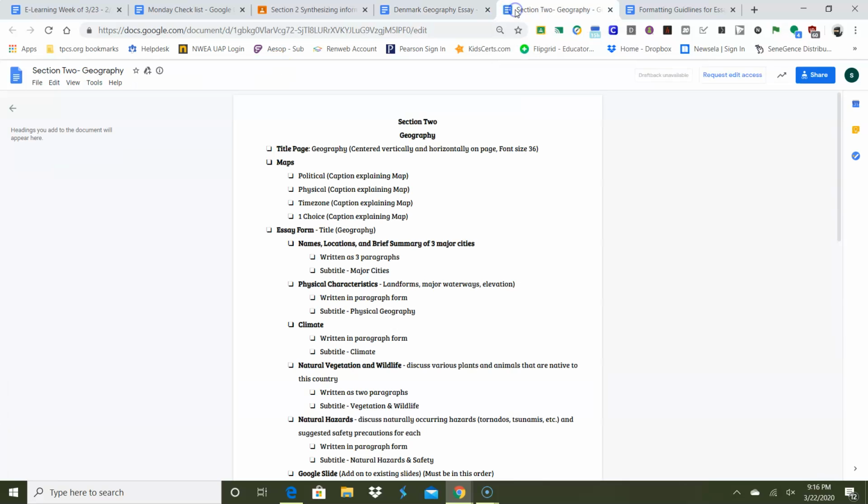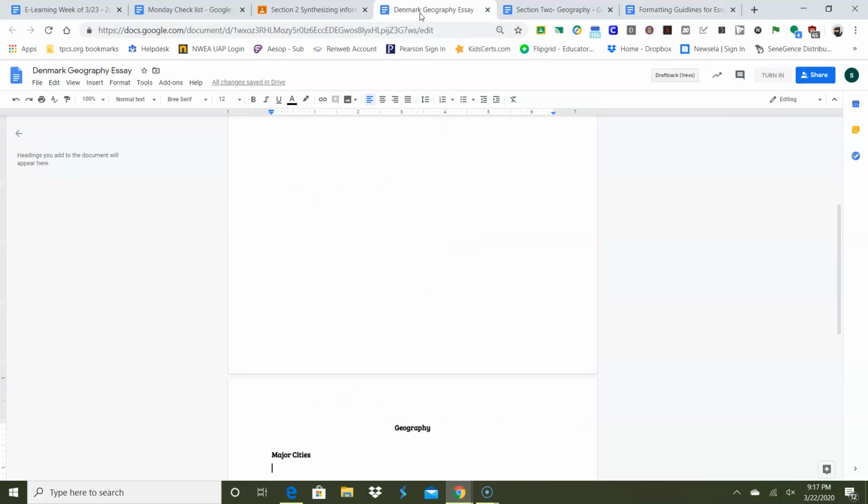Now, I'm clicking back and forth here a little bit, and I'm sorry. But here underneath it, it says my subtitles, major cities, and I have to do 3 paragraphs about my city. So that means one paragraph per city. So remember, paragraphs should still be indented. So if you hit tab, that will automatically indent it 5 spaces. And now I'm going to start with my first city. Okay, so my first city is Copenhagen, and here's what I have in my notes about Copenhagen. Remember, your notes are just like bulleted pieces of information. So I have that Copenhagen's on the East Coast.